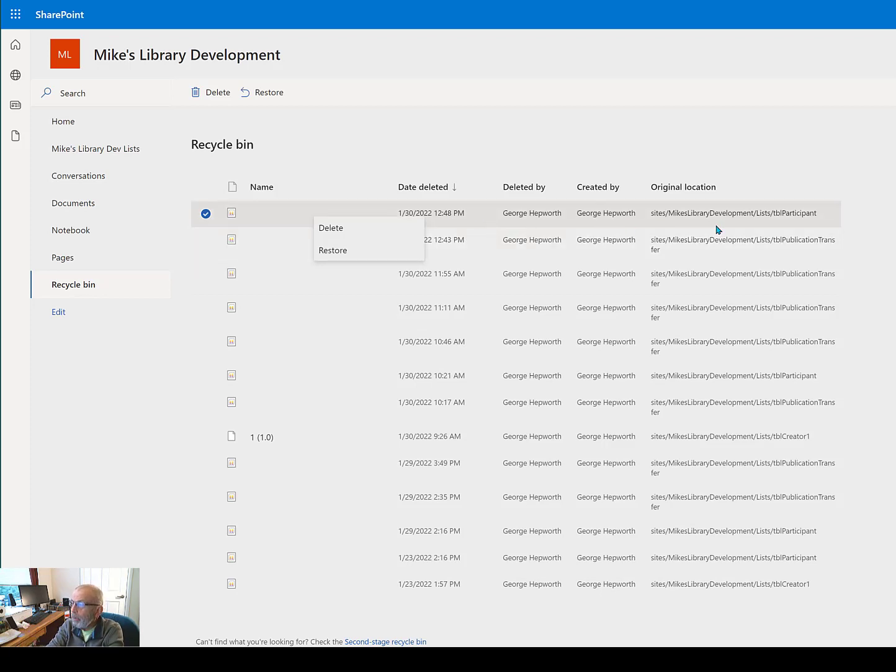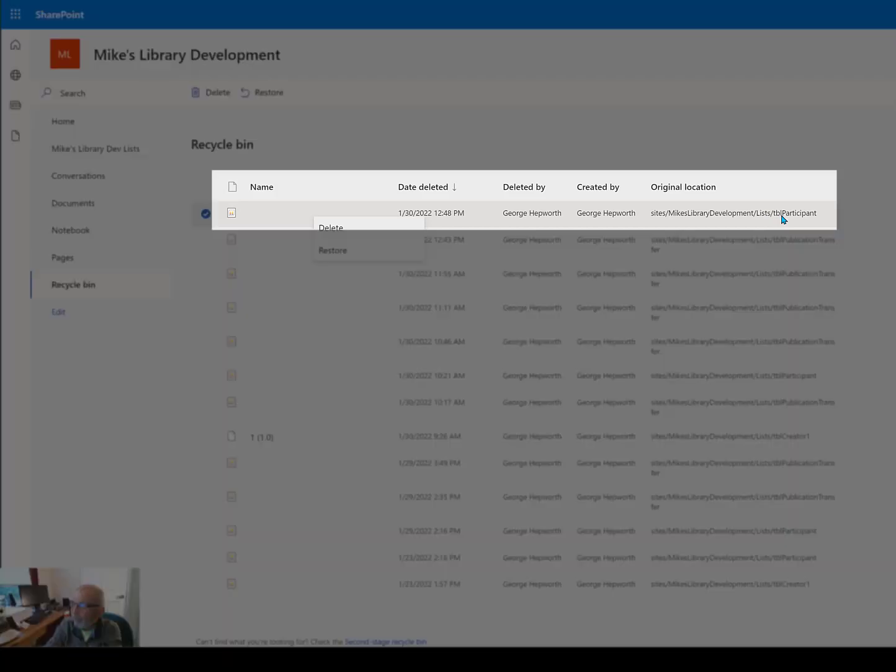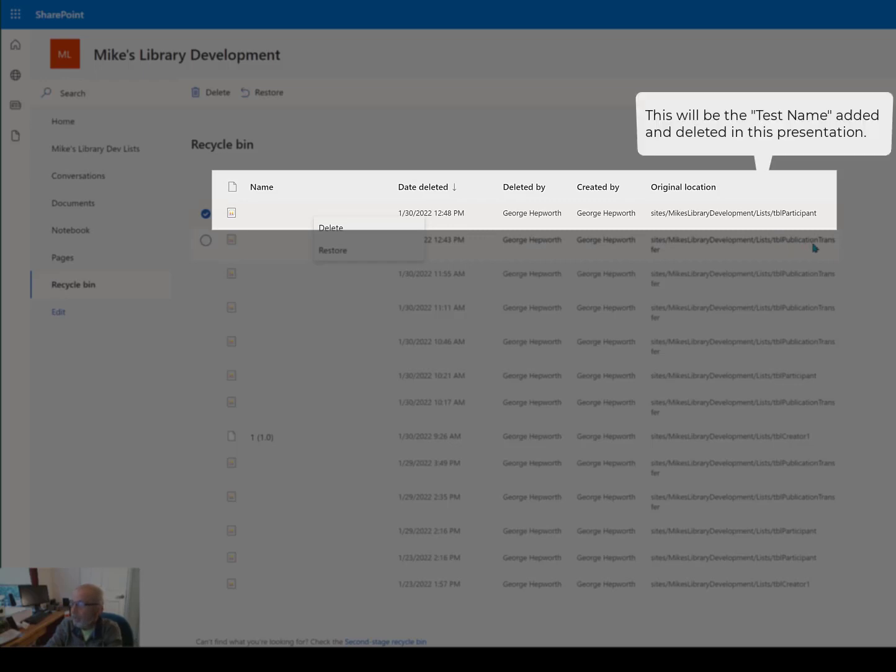It does tell you where it came from, the participant, or the publications transfer, and so on. So this is probably the one that I just got that alert on. But again, without doing a little bit more triangulation, I'm not going to waste your time doing that either.